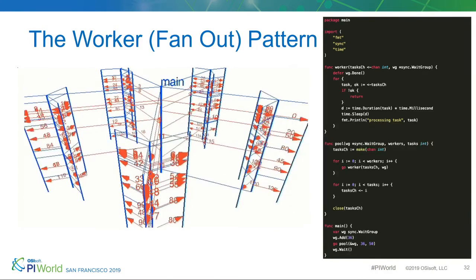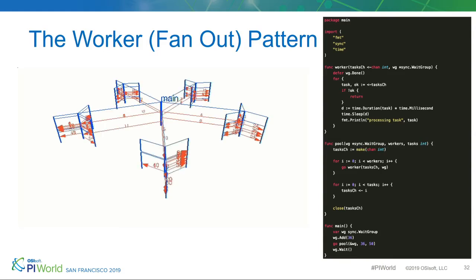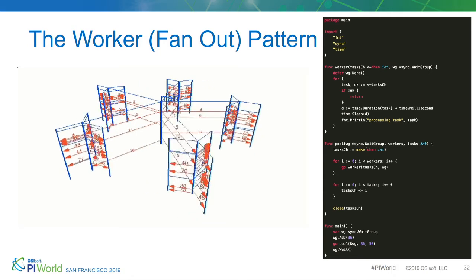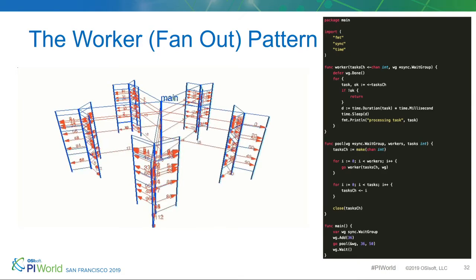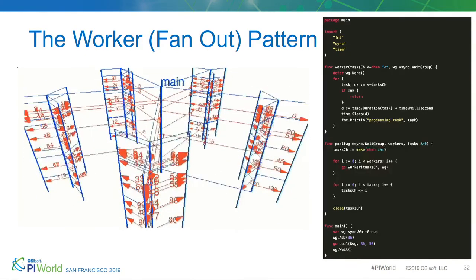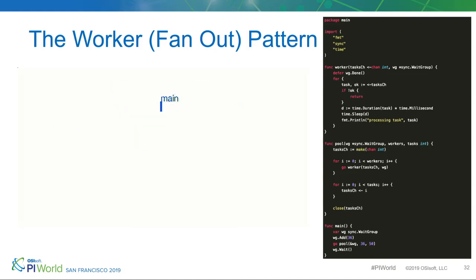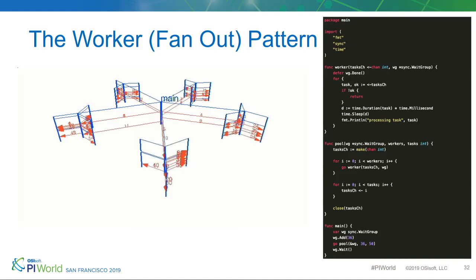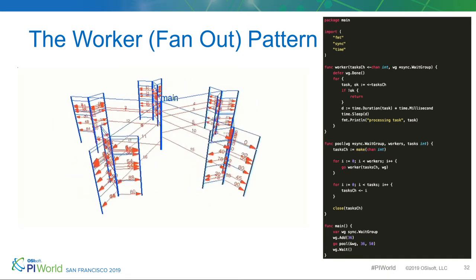In this pattern, we can easily scale up the number of workers and the number of sub-workers that each worker has in Go. And Go will ramp that up to basically exploit whatever architecture that you've got. So if you've got a Ryzen Threadripper or you've got a little tiny baby Raspberry Pi sitting over to the side, you can run it on both your data center and on the edge. And with the same code, you just tweak how many concurrent workers you want to spin up, or you could just leave it to Go to figure that out for you.